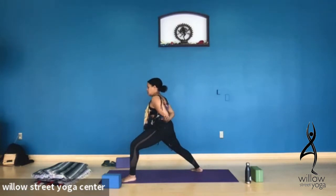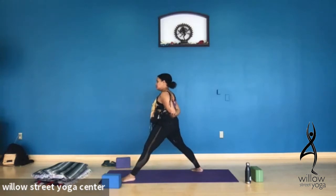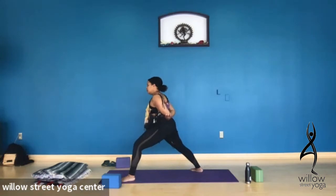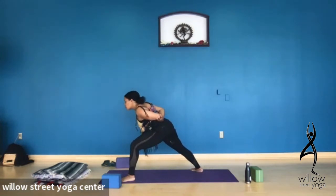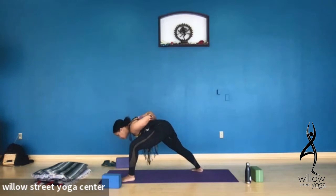The not symmetrical poses there. We'll take a breath in. Let's straighten the left leg for a moment and just square the hips. We'll breathe in. Exhale, we bend the left knee. Variation on humble warrior. Really actively root through both feet.